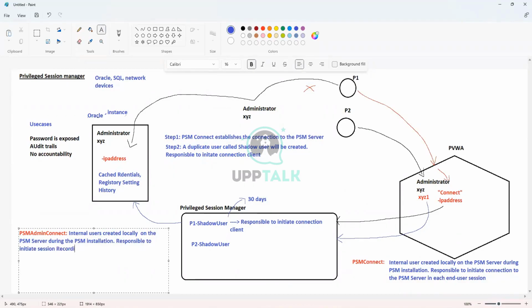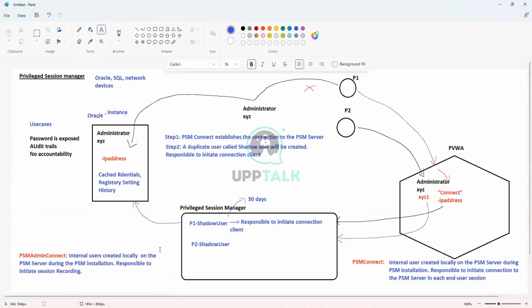A lot of internal users are created that way. This is going to be a local administrator account, with local admin privileges, and it will start the recording of the sessions every time a session is established.